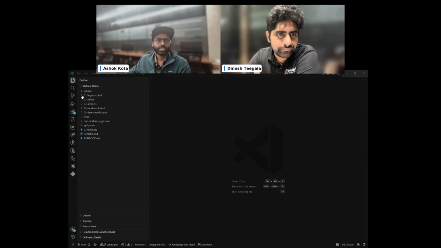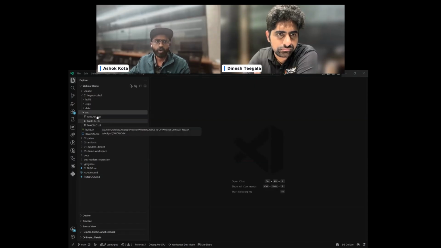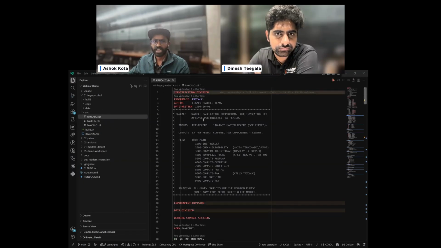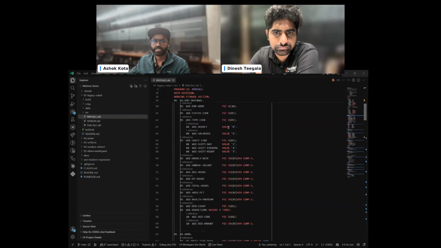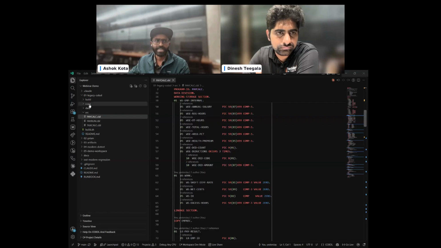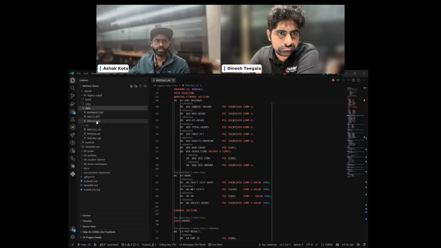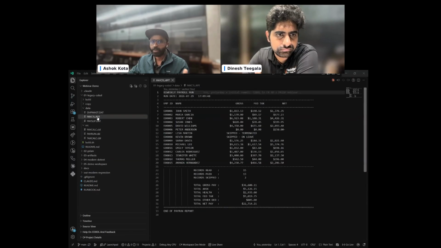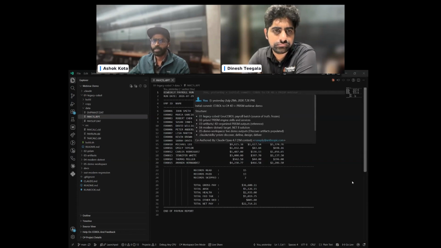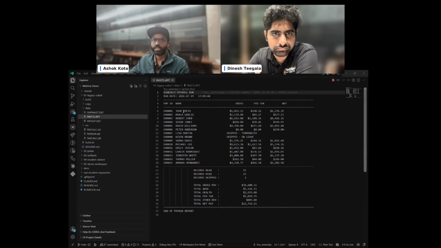Okay, so this is our COBOL code. We took it as a legacy COBOL code, and the program is a payroll calculation. When you run this payroll system, we can see the payroll for each individual employee.